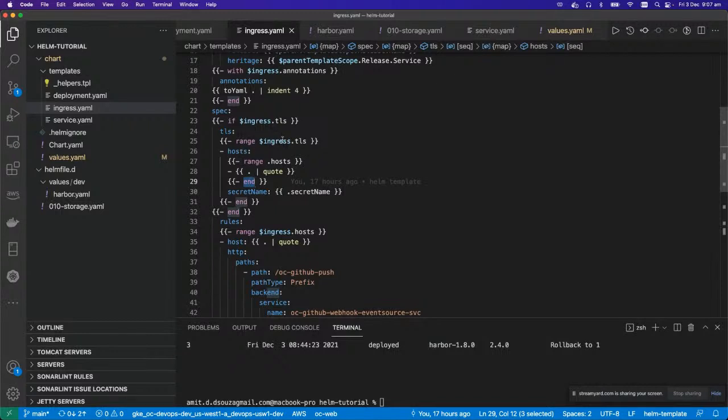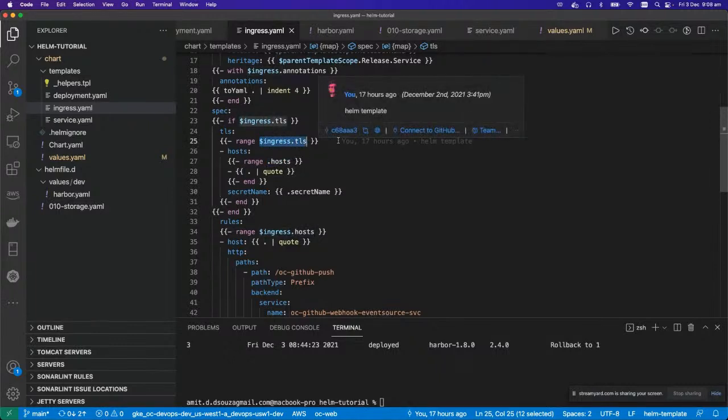So when I did pass in the range $ingress TLS, you can see one advantage of directly passing in the scope using the variables is I can directly access the inner portion of the scope without having to mention the whole $ingress.host, etc. So here, since I've done the dollar range, I can directly access the .hosts present in my values.yaml file within the scope of ingress.tls.